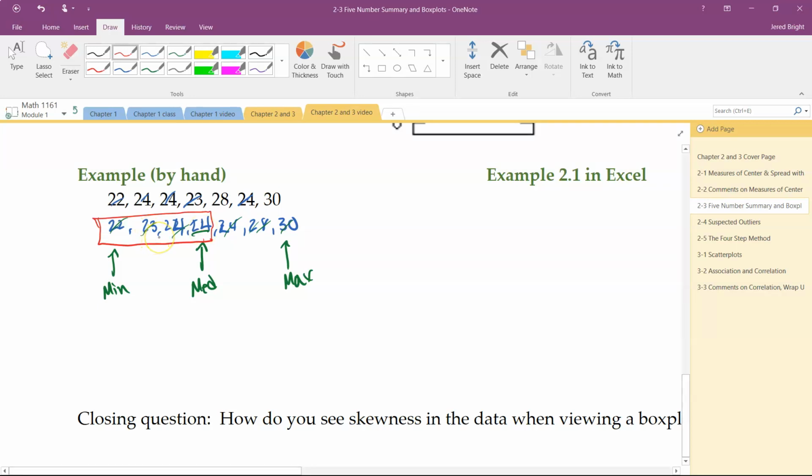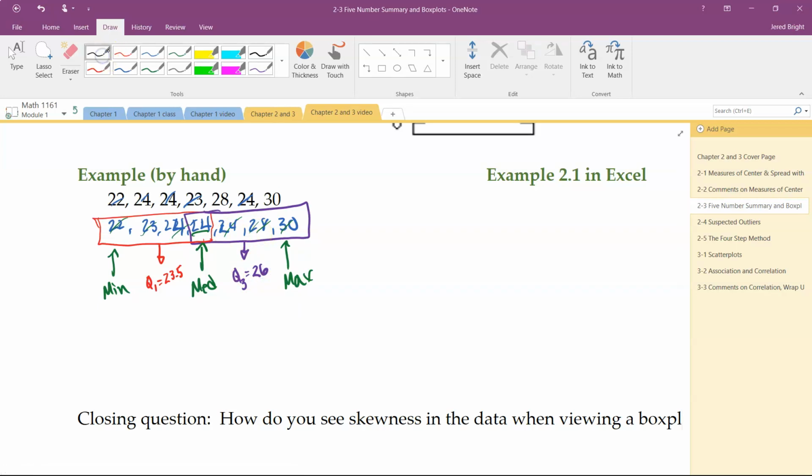If we include it, then we would take the median of this set, and I would say that Q1 is 23.5. Similarly, if I include the median in the upper half for Q3, Q3 is going to be halfway between 24 and 28, or 26.